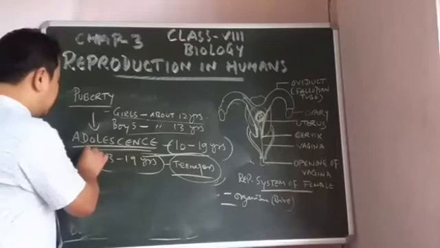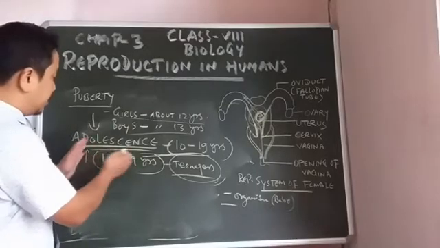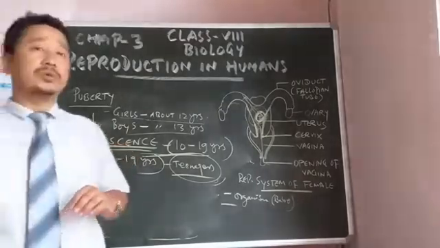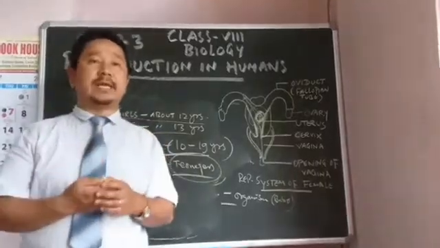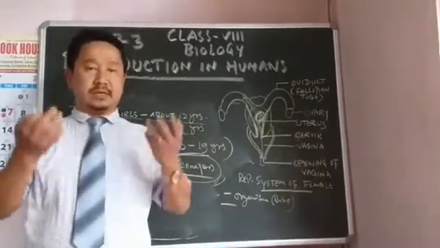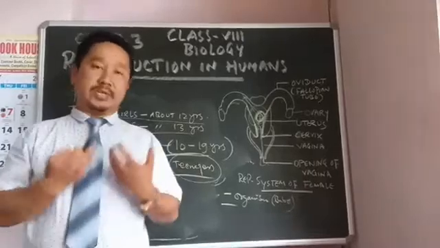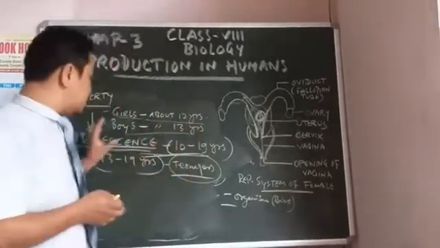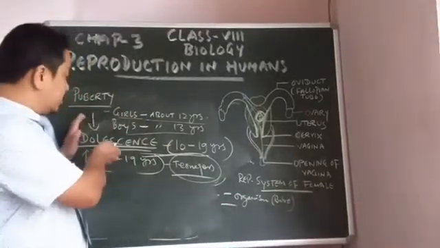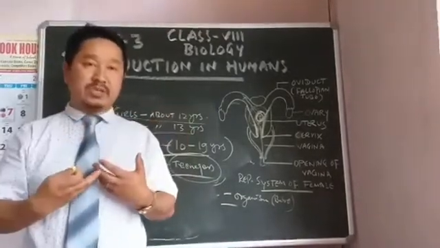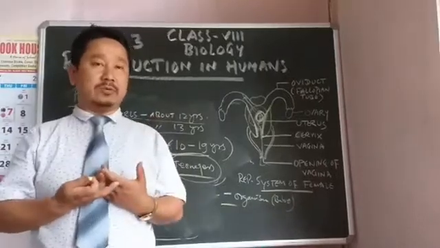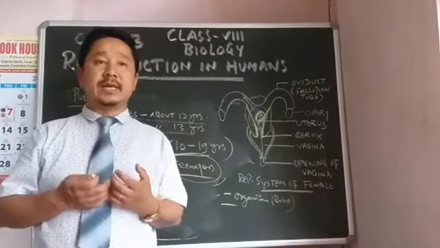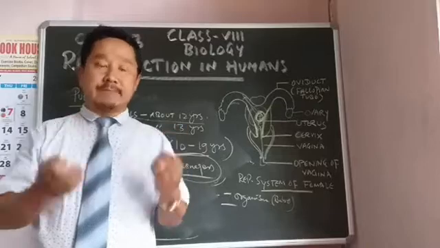When we reach adolescence, that means when we come under this age, rapid physical and emotional growth takes place. A lot of changes come in the body, a lot of change you can make out. Right now you are in the phase called adolescence. You must be knowing in yourself what changes are taking place in you. Here physical and emotional growth rapidly take place.